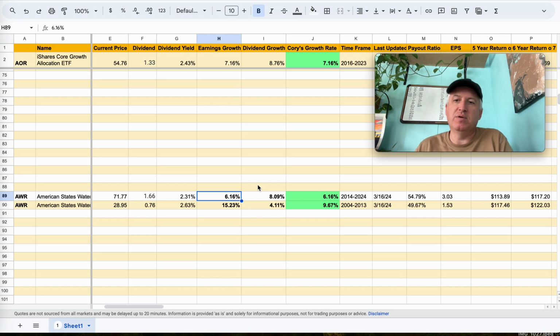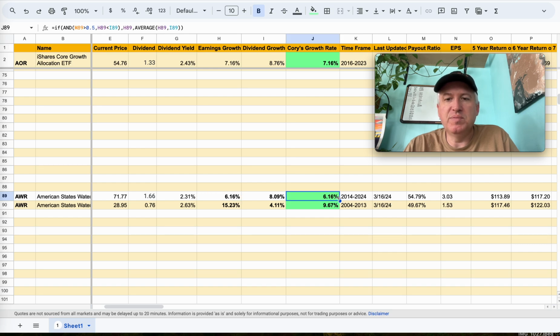So if you're forecasting out 20 years into the future, you need to assume that a really fast dividend growth rate cannot sustain itself unless earnings are also that fast. So that's what this just tries to control for and estimate. So I assume dividend growth rate of 6.16%, even though they did grow at 8% over the past 10 years. So slightly more conservative there. Doesn't make a ton of difference, but it does make a little difference, especially when you're taking this far into the future. Okay, so this is the growth rate that I'm using.